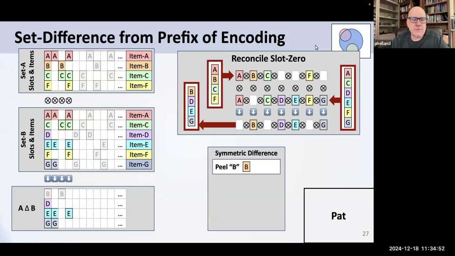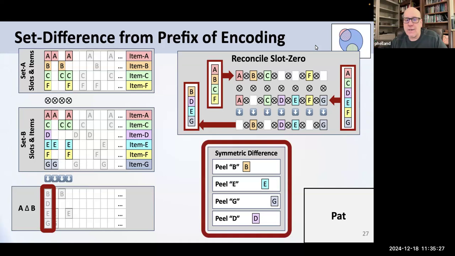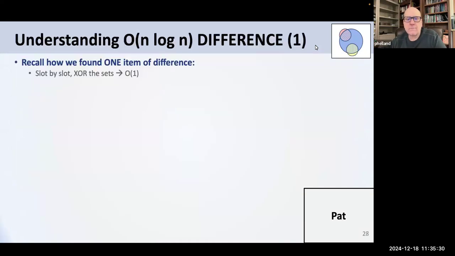So what happens is I get slot number 3, and I XOR them together, and what's remaining is the difference, which is E, because A and C and F are in both, and they XOR away. So now I take the E, and I peel it out, and that's cool. But now I've realized I've got a pure G, so I can peel G and take it out, and then I realize I have a pure D. So in a mere 4 slots, I was able to peel the stuff that was different. And it wouldn't have mattered if the sets in common were larger. That's the difference I can make. So I have 4 items that emerged, and I have peeled them out by XORing them together.